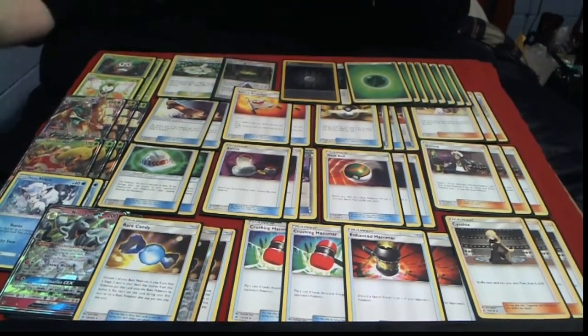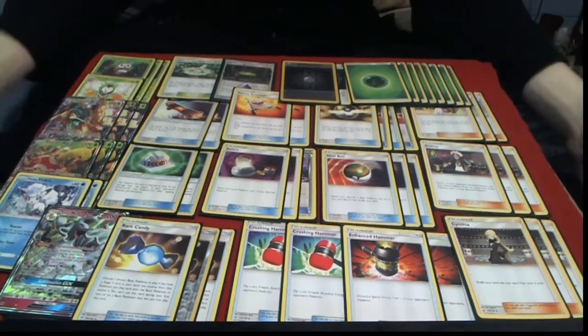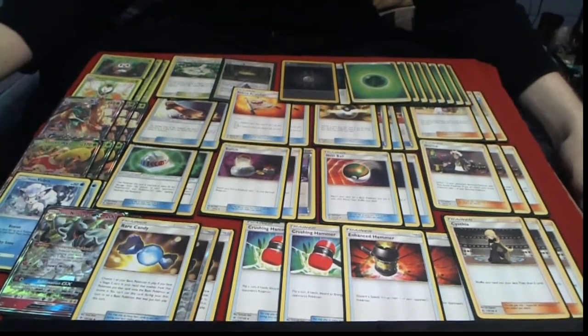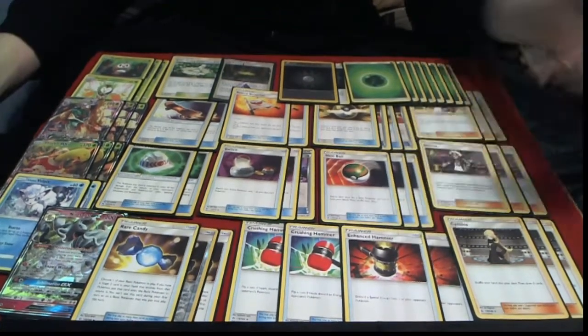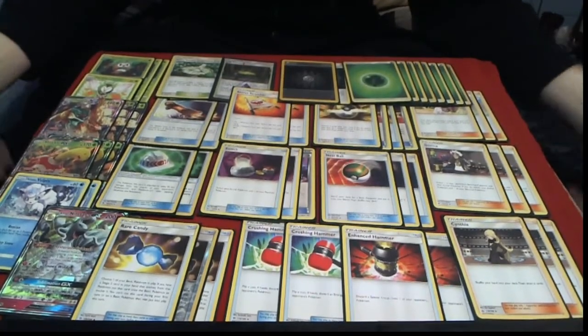Primarily, I would like to save my GX attack for Hollow Hunt, just in case I discard some stuff or I'm burning through my deck. Whether I need to get Decidueye, Dartrix, Rowlet back into my hand, I can do that. I can get another Cynthia. I can get a Rescue Stretcher. I can get another Enhanced Hammer. I can get whatever I need back from the discard pile, and it goes directly into my hand, right?